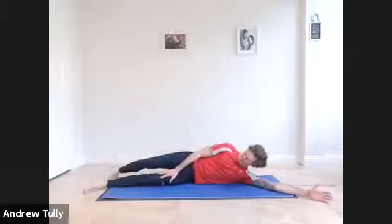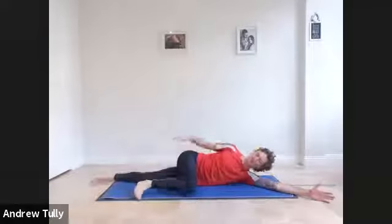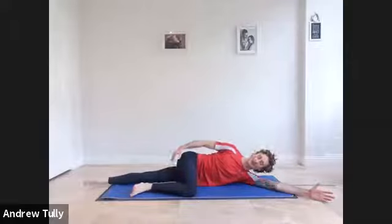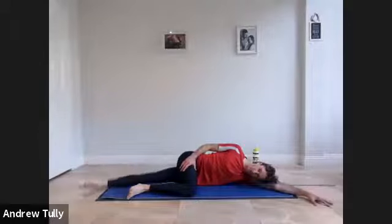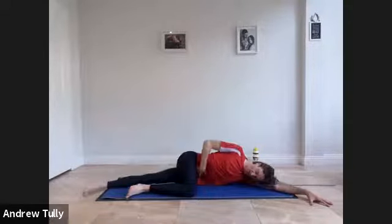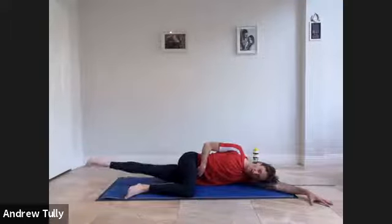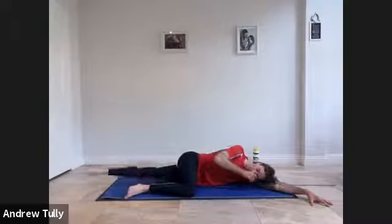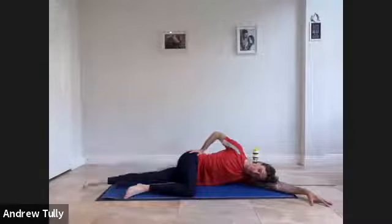Okay, this time I'm bending up my lower leg. No, I'm not. Sorry. I'm bending up my upper leg. Sorry, my bad. So keeping my lower leg straight. Lower leg stays straight. And we're just going to do our dumbbells. Up and down through that lower leg. I want to really switch on through the core to get that lower leg off the floor. Good stuff. Trying not to have too much movement through your hip.